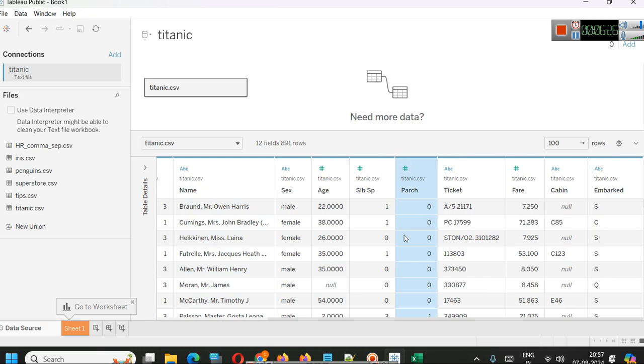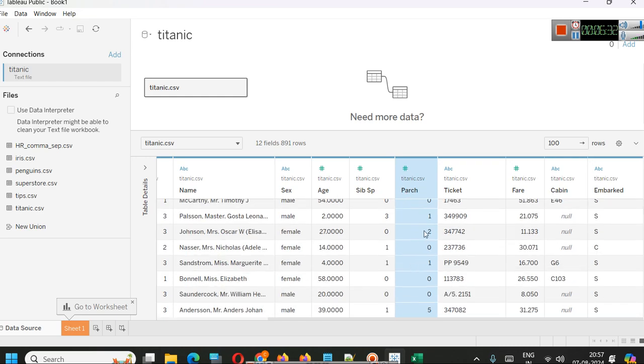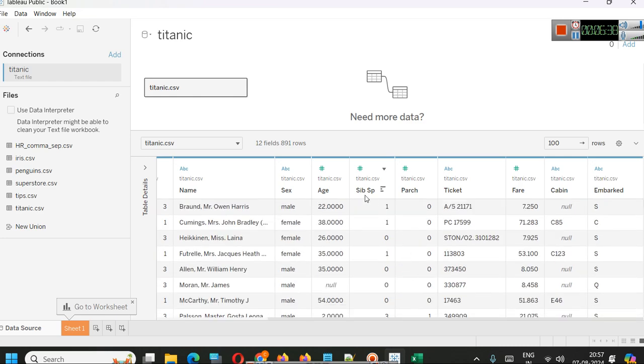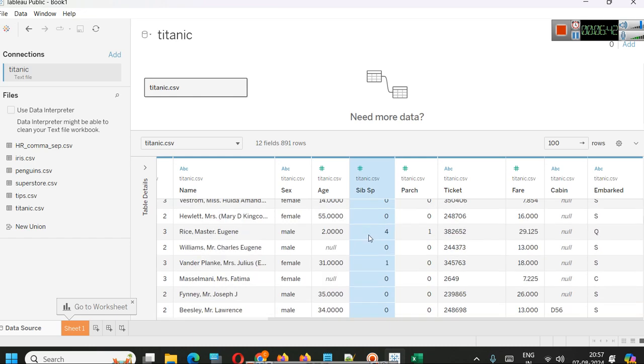But other variables, like whether the person was traveling with a parent or child. Parch means parent or child this person was traveling with. So two parent or child, five parent or child, it's like that. SibSp means sibling or spouse. So whether the person was traveling with sibling or spouse, so this person was traveling with four people.